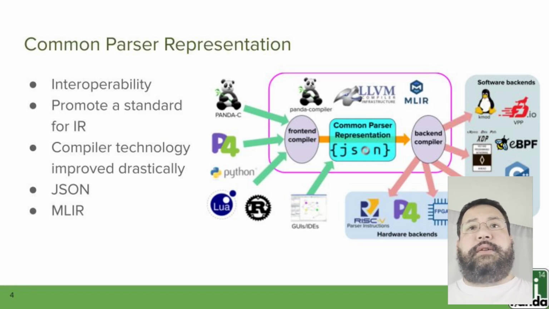As I've shown previously, the common parser representation allows greater interoperability between software abstractions and actual hardware implementations, allowing each side to focus on different levels of abstraction. The Netdev community must promote a framework that hardware vendors can follow, and I think the common parser representation is the right intermediate representation, and its tools are already implemented. And MLIR has been developed to overcome standard compiler technology and its limitations.